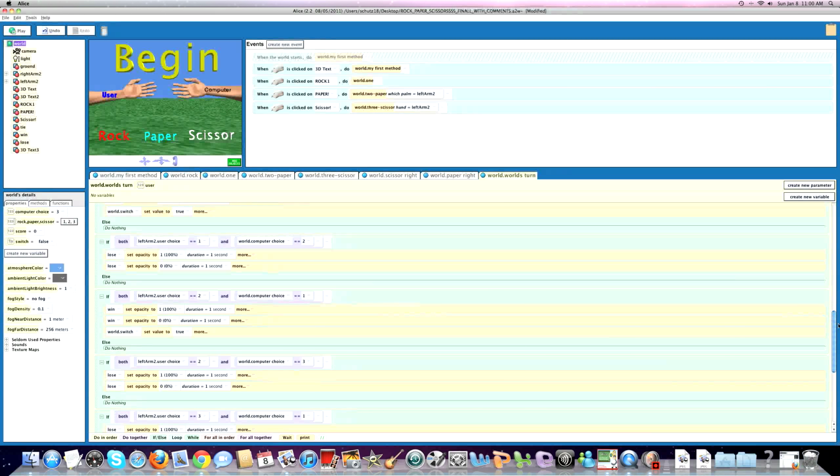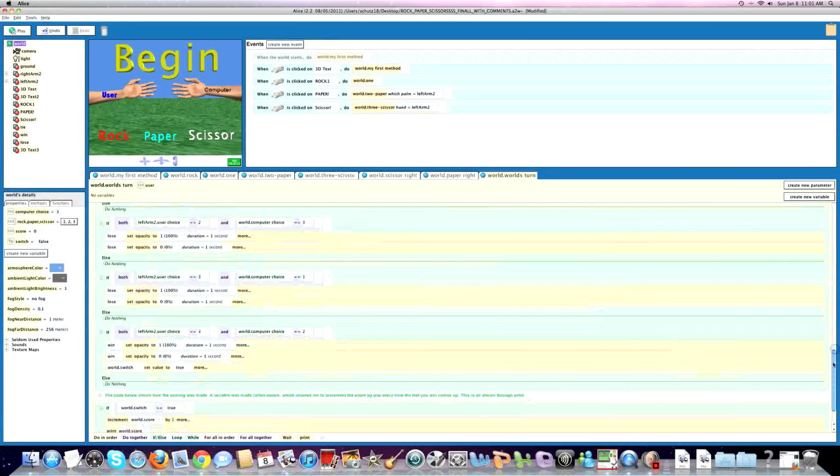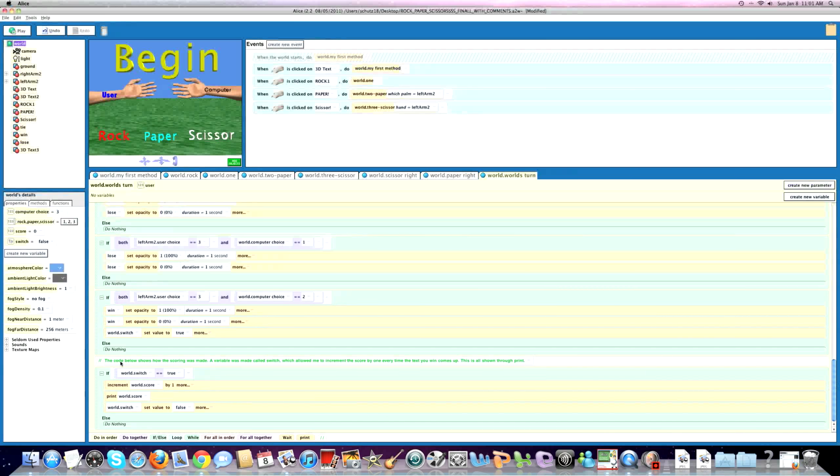And then it goes through all those situations. I believe there's 9 of them. Paper and scissor, scissor beats paper, so you lose. Then scissor and rock, you would lose because scissor loses to rock. Then scissor versus paper, so you would win because scissor always beats paper. And here is the scoring as I explained.